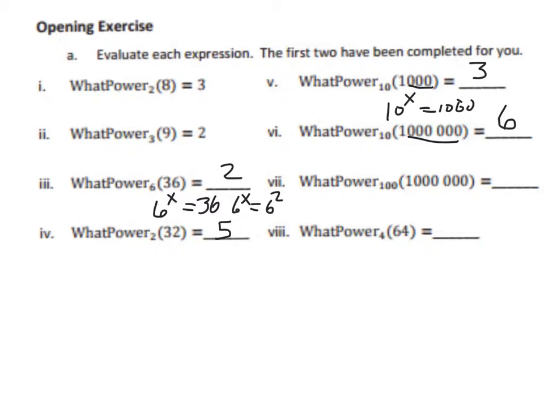Now watch out on the next one. 100 to what power equals a million? Well, it's pairs of zeros. So I've got 1 pair of zeros, 2 pairs of zeros, 3 pairs of zeros. So guess what? It's going to be the third power. If you do 100 to the third power on your calculator, 100 caret 3, you will get that. What power of 4 gets me to 64? We did that a lot in one of the last chapters. You know that 4 to the third power, 4 times 4 times 4, gives me 64. So that's the introduction to the "what power."